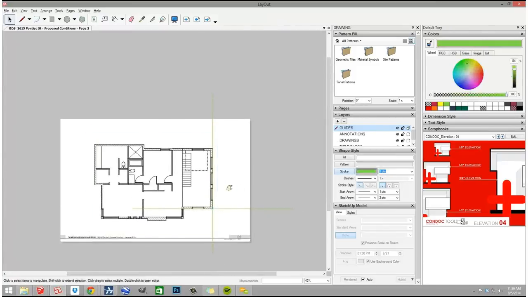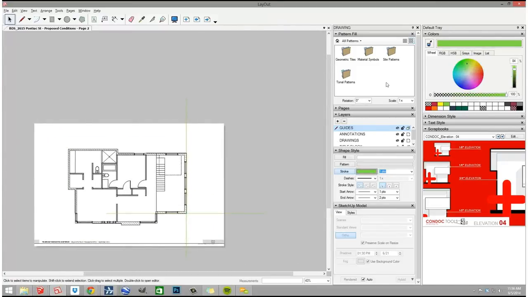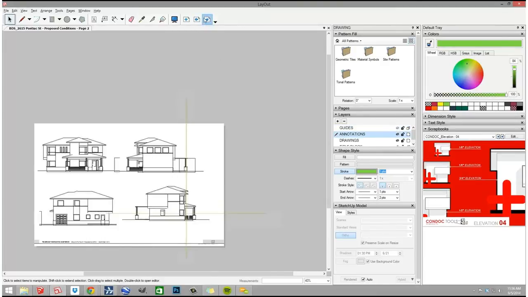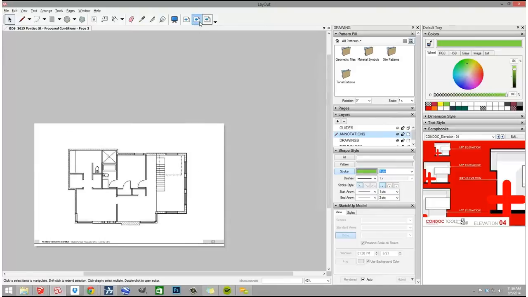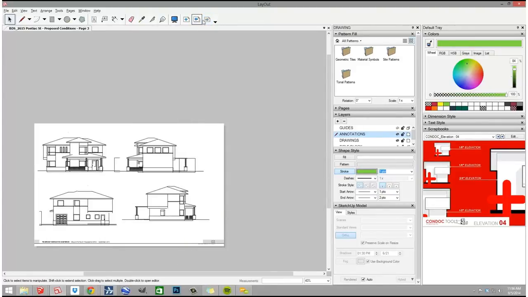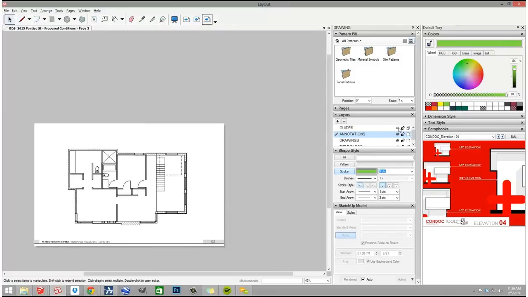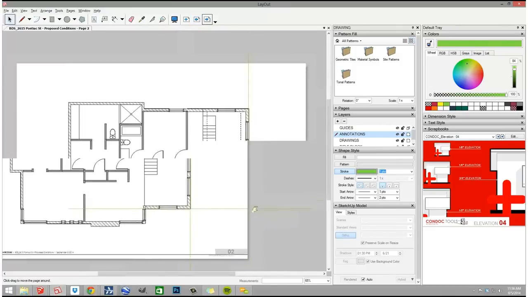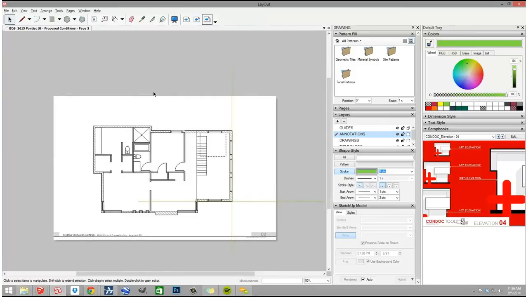So it's just kind of a manual way of creating your guides, and then I just need to be aware and go back and turn off my guides on every page. By default, a guides layer is turned on every page. So you just got to go through and just make sure that that's turned off everywhere you don't want to see it. And then when you're ready to use it again, you just turn on your guides layer, and you can kind of stretch those things around.